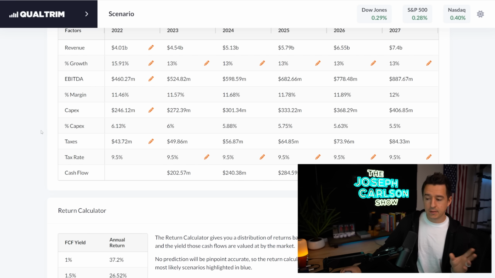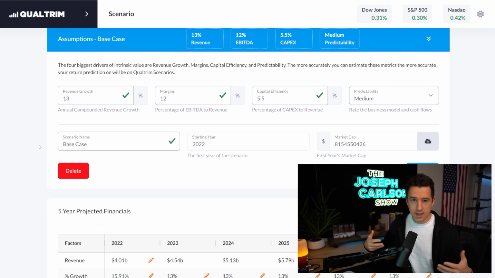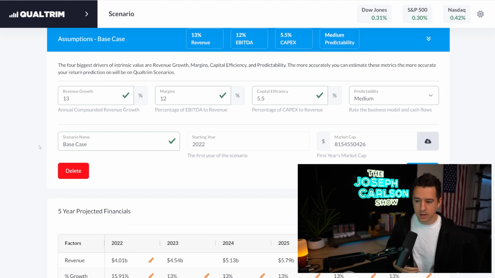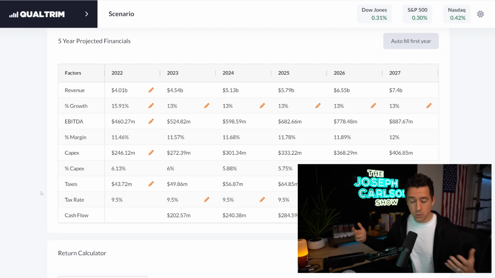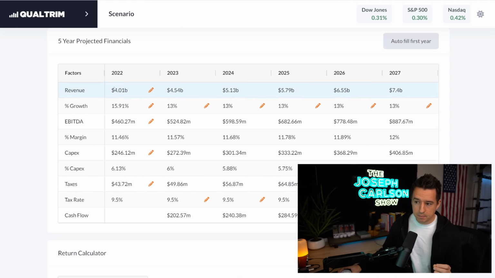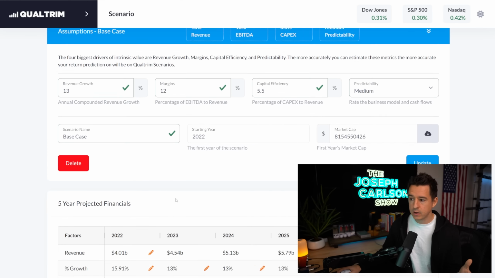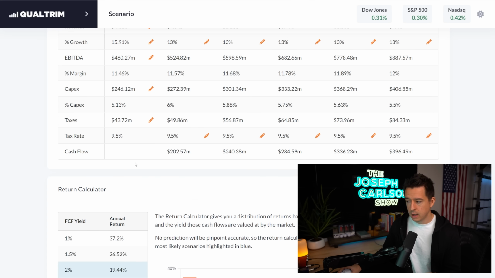The other thing is taxes. Now, from what I see, most investors are not trying to map out what they think the taxes will be over the next 5 years. It's just not something we do a lot of analysis on because we don't have control over Congress or the presidency. We don't know how laws are going to change in terms of business taxes. So it's not something that you typically bake into your analysis. But taxes do affect the cash flows of a company. So what I decided to do was simply take the last year's taxes, whatever year you start on. So 2022, it looks at the effective tax rate, and then it just moves that across the whole 5 years.